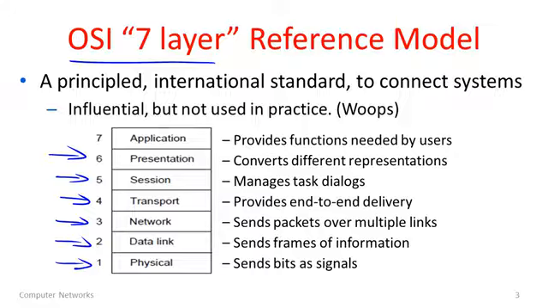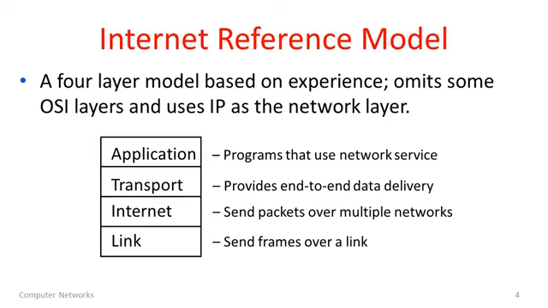The presentation layer is about different representations for information, different file and image and video formats, for instance, because many applications can communicate using different kinds of formats for the same inherent content. And finally above that is the application layer, and that's really what we think of as applications. They provide whatever specific functionality is needed by users. So this is the OSI 7-layer model, and you're going to want to remember all of the different layers of that model.